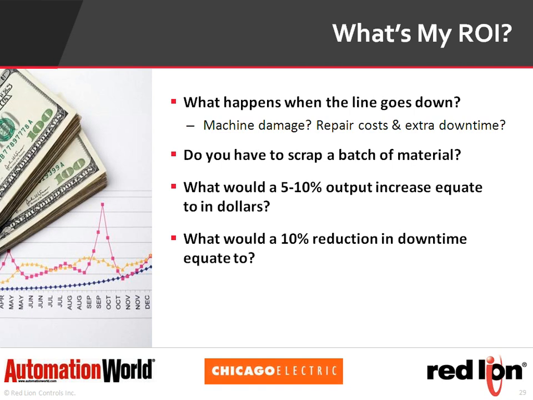So what he did is every time he heard a machine kick on, he could look up at the display that showed how much plastic pellets were in the feeder hoppers, and he could determine whether or not action had to be taken. So do consider things like machine downtime and repair, as well as scrap, when you're doing your ROI analysis. And then take all that information and just do some simple math. Again, what would a 5 or 10% output increase equate to? If you could reduce downtime by, again, just a couple of percent, what would that equate to? And I think everyone's surprised when they actually walk through this exercise how big of a result just a few percent improvement equates to.